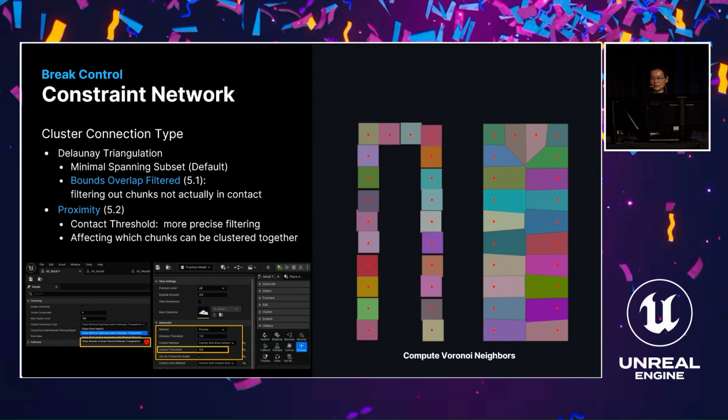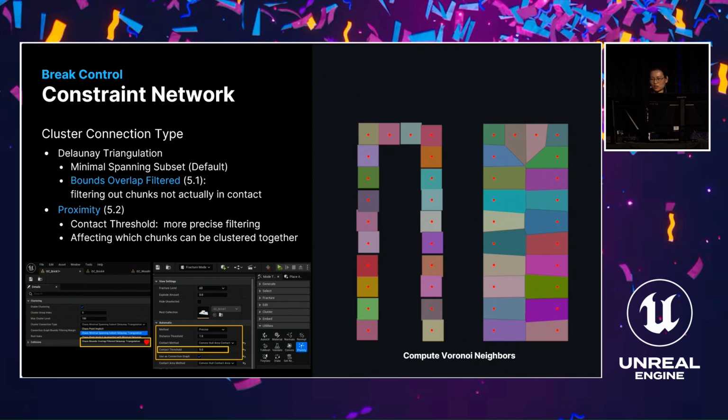It all lies in the cluster connection type. I'm going to break it down a little bit here. The default option for constructing the constraint network involves a Voronoi diagram, so the pivot of each chunk serves as a seeding point. However, this approach can lead to issues, especially with concave models.